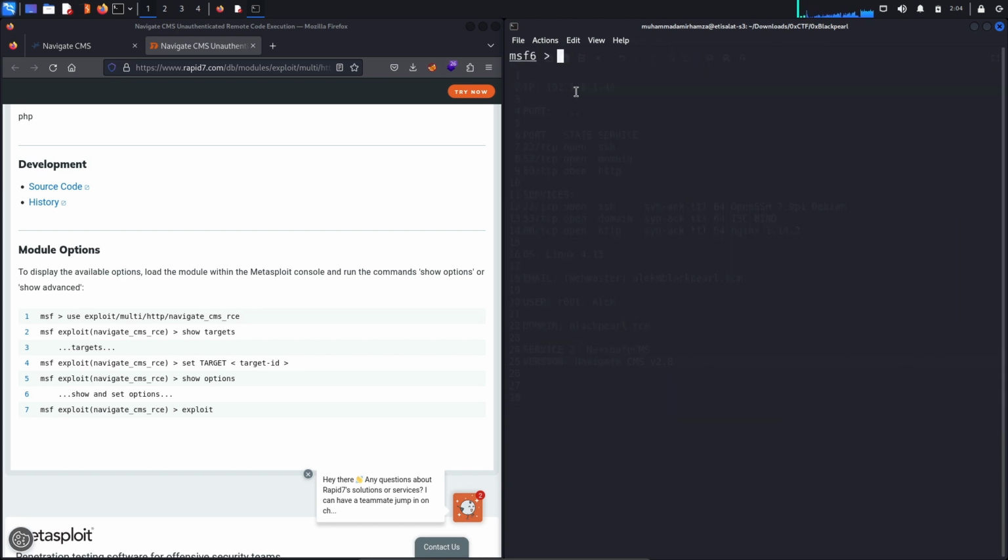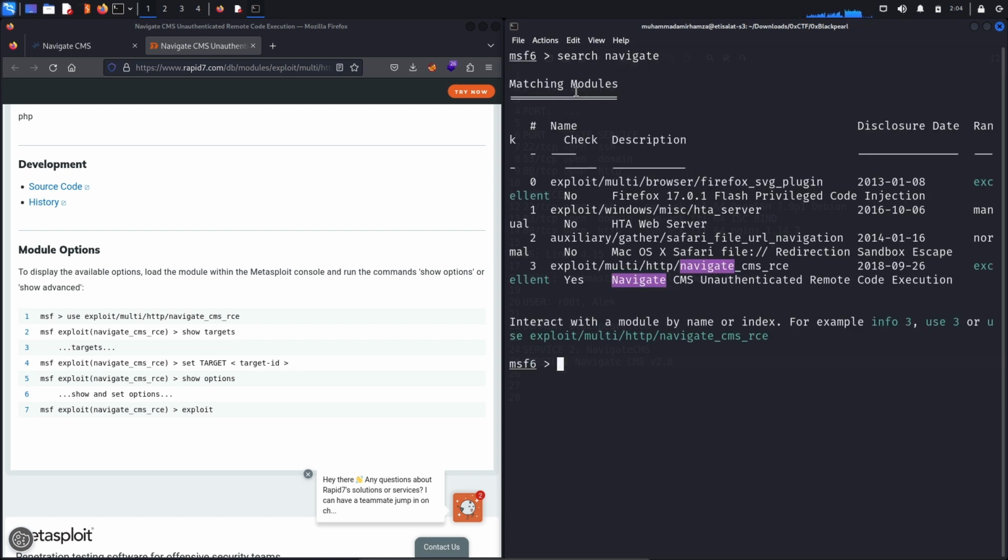Let me clear this and first search if we have something related to Navigate. Yes, we have two things, Navigate CMS, which is an excellent rank module we can use for unauthenticated remote code execution, and it mentions the same thing. So let me select this one. I will use 3, so it will be selected automatically.